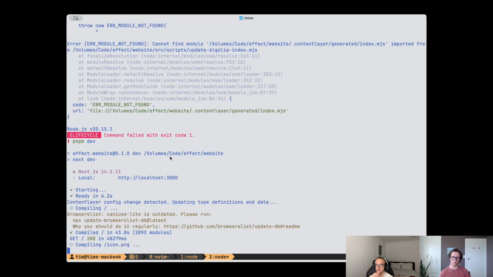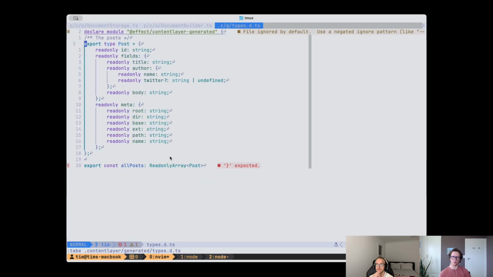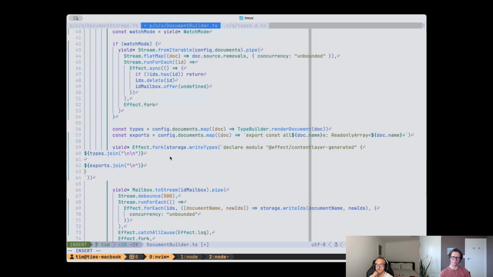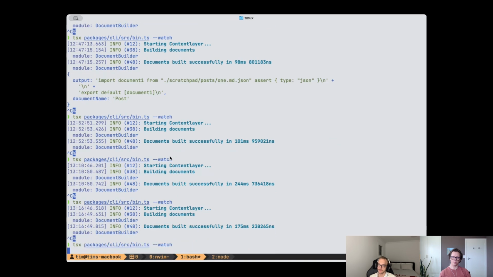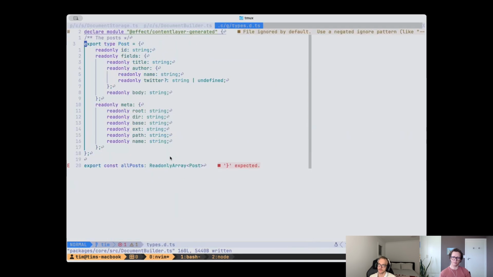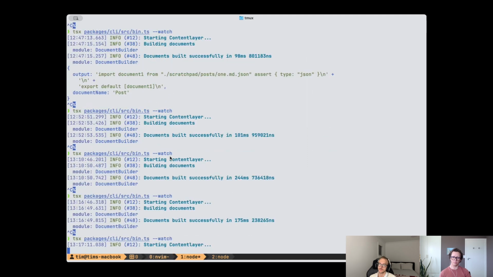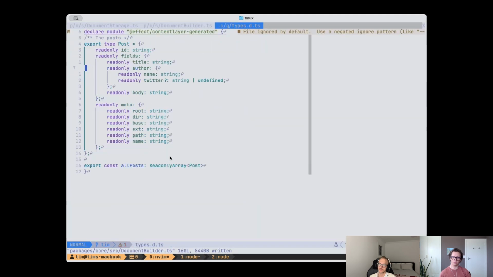Then this will be closing curly. Make it again.